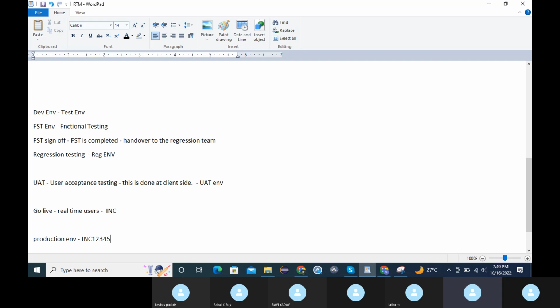Once it is fixed, it will be deployed to the go live environment. If the defect for this incident number is fixed, it will be deployed to this go live environment. Now what will happen? Your deducted money will be added back to your bank account. This is what happens, right? That is why they say, please wait 2 or 3 working days, the amount will be added to your bank.